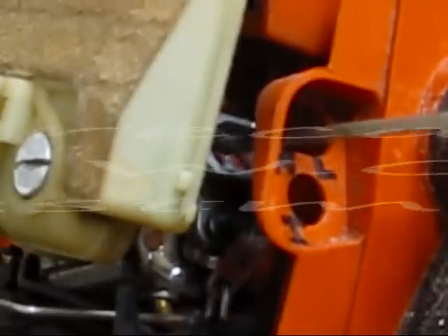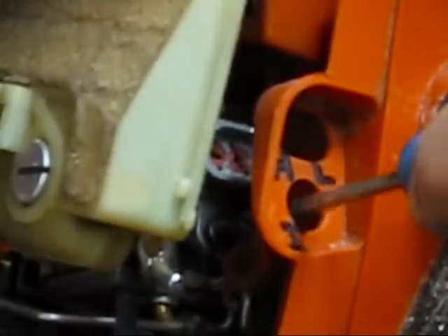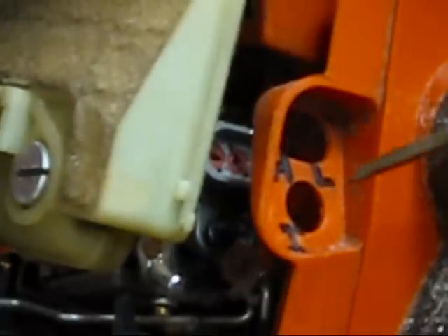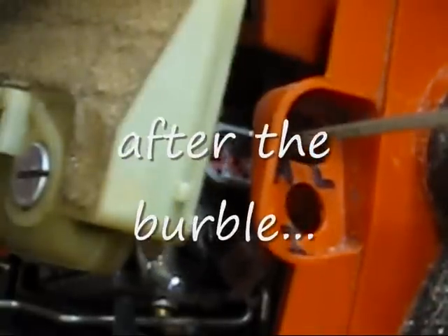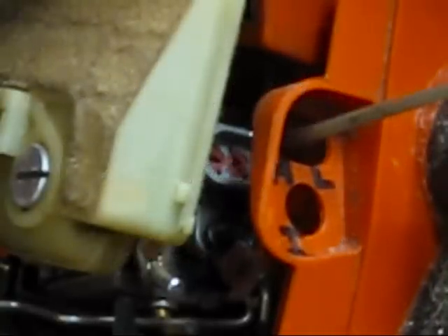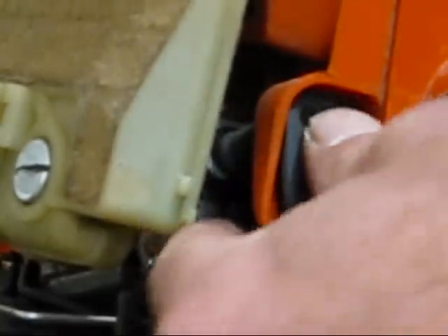Now go to your high screw. While it's running, hold that sucker at wide open throttle. What I've done is gone in there and filed the throttle stop off — that stop was actually not letting the butterfly open 100%, so I filed it off. Now we're running wide open throttle. Reach it out until you hear a burble, which means screw it out until it goes wide open, then turn it back in just a minute on the clock. If the chain wants to stop in the cut, you're too lean. If you're bogging down in the cut and losing all your RPMs, you've got a rich condition. Tune it for the cut.